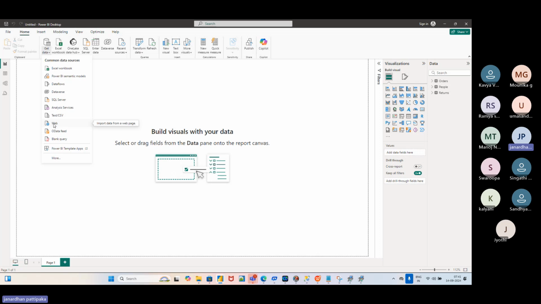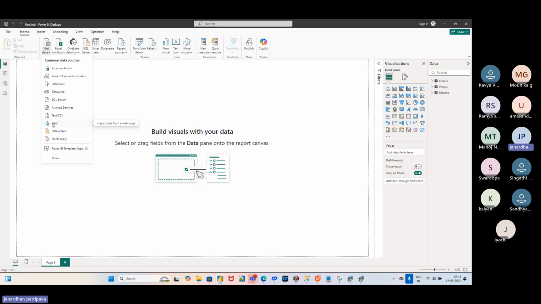That means suppose you open any Wikipedia page, and you give that Wikipedia link over here in the web browser, whatever data is present in the Wikipedia page, if it is in tabular format, will be loaded into Power BI. Okay, that is the web based one. We will be discussing it as time progresses. But for today's class, you will learn how to connect to Excel, and second, I will explain how you can connect to a SQL Server as well.